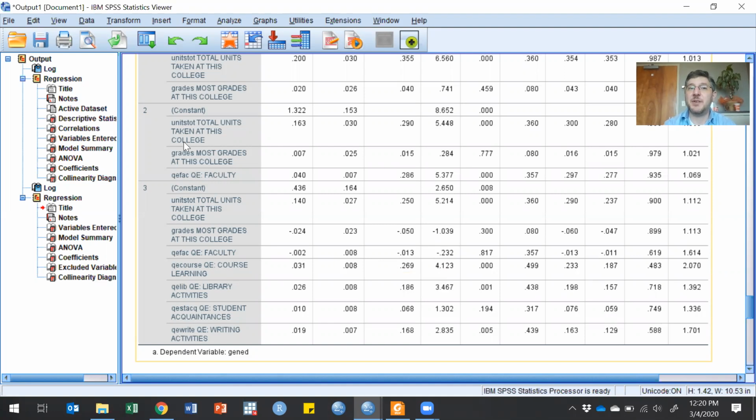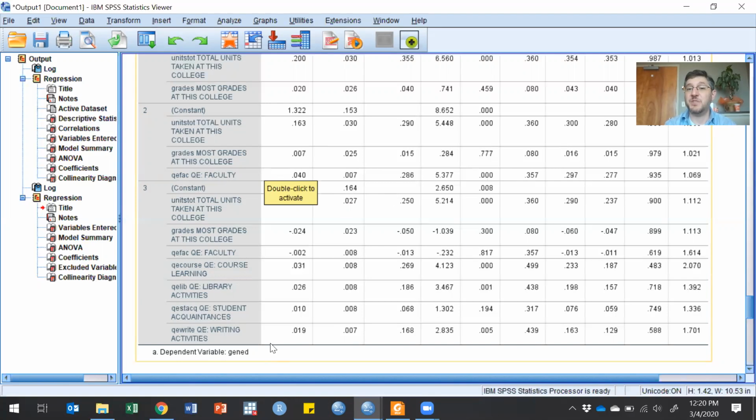What's happening here in Model 2 is we've left out some other important predictor variables of general education gains. Some of those omitted covariates are being picked up by this quality of effort with faculty, so we're getting a false inflation of the effect of that variable.